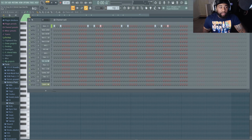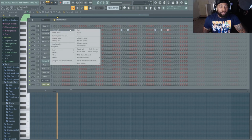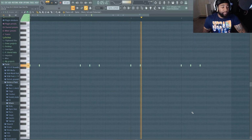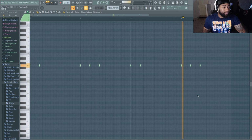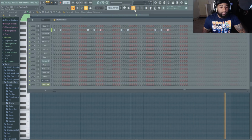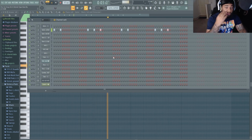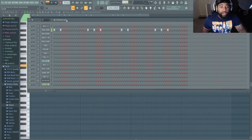And then bass. This bass one, basically, because I got two different basses. That's what that sounds like right here. Easy. And then this would be bass two.